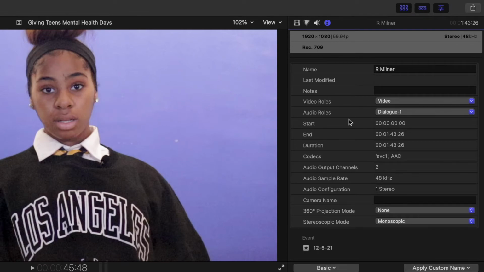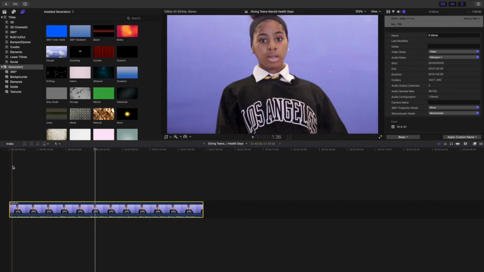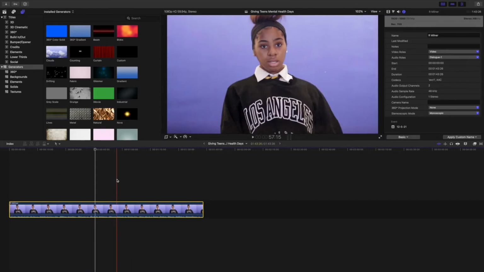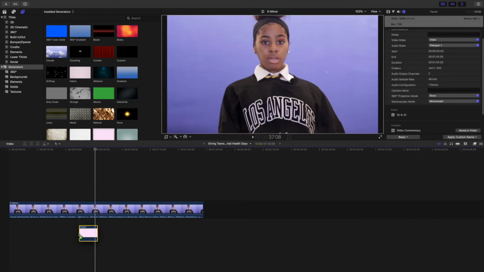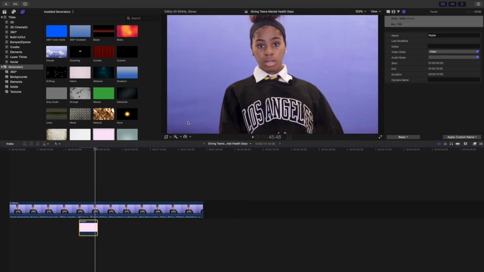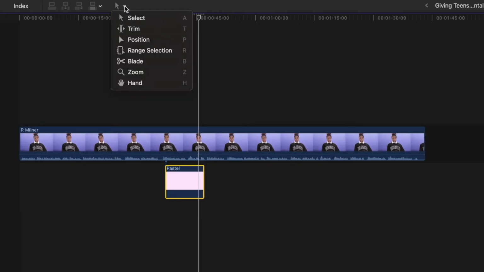If we go below your viewer, you will see your timeline. This is where you will be doing all the editing and adding clips, photos, your audio files, and text, all right here. It's also known as the magnetic timeline because anything that you put here automatically connects to each other, like so. Above your timeline here, you have select, trim, position, range, blade, zoom, and hand.